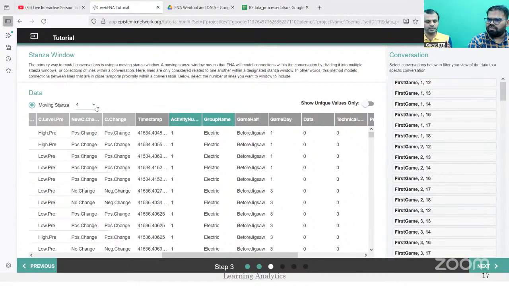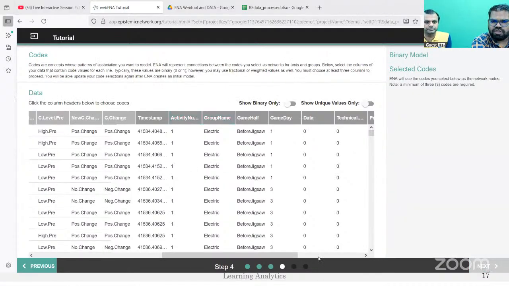So the idea is that sometimes you can have a moving stanza as n number of actions. If I have 20 action sequences, the moving stanza can be all 20. It can also create one. Or I want to say 2 or 3 or 4. You could vary it. Suppose 3 students are interacting in a group, I say keep 4 because at least 4 or 5 conversation turns are needed on average for one complete conversation to happen. That's my assumption. So you can vary it and check it out. That's the key thing.